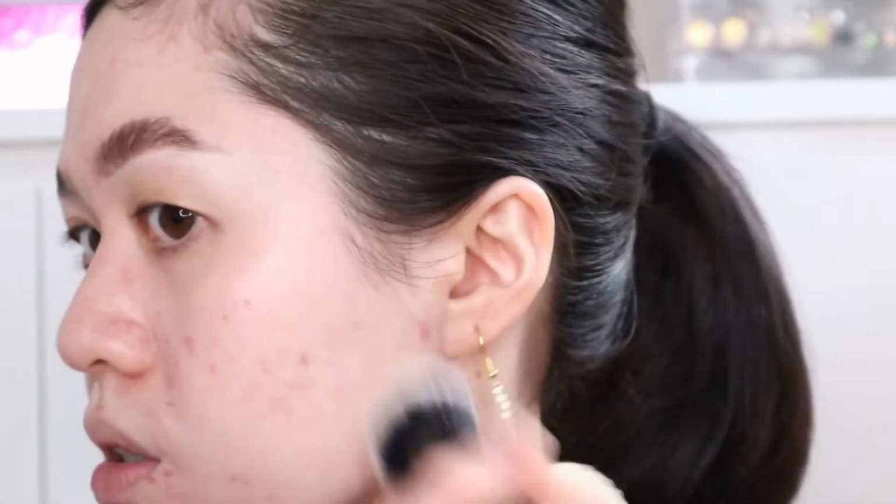So that's really nice. So I'm just gonna try and use a brush because I think if I use a beauty sponge, it'll take away the coverage, if you will. So I'm just gonna go grab a brush. I really don't like applying products with my fingers, although my hands are clean. Okay, so I apply it. And I'm hoping it's just the exact same.